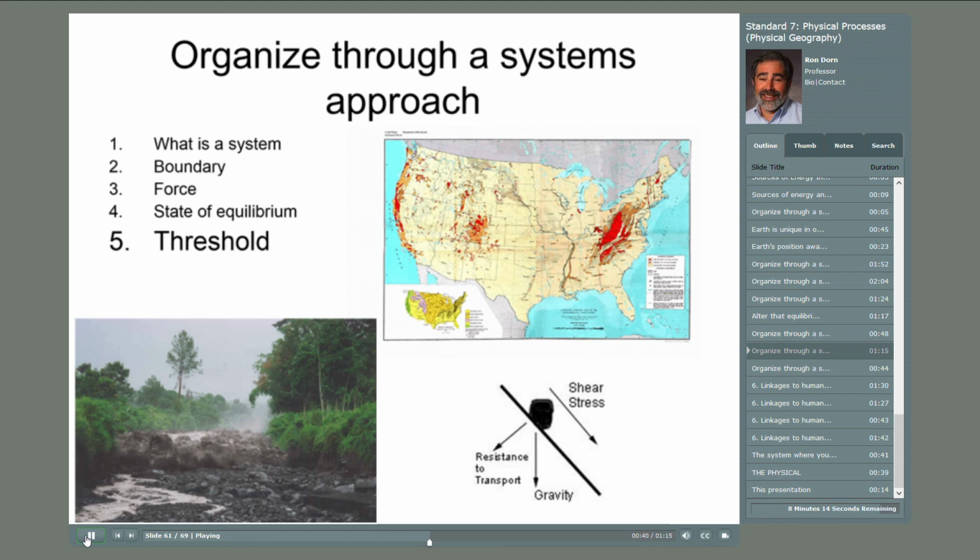And the tendency to landslide is against the resistance to transport. And the tendency to landslide is enhanced by gravity. So on one side you have the gravity, the steep slope pulling the particle down. You've got the shear stress and the weakening from wetting of the soil on the ground. And then you've got the resistance in the material. At some point, the shear stress and the gravity is going to rip out earth and it's going to move in a landslide or a debris flow, and that's an example of a threshold being reached.